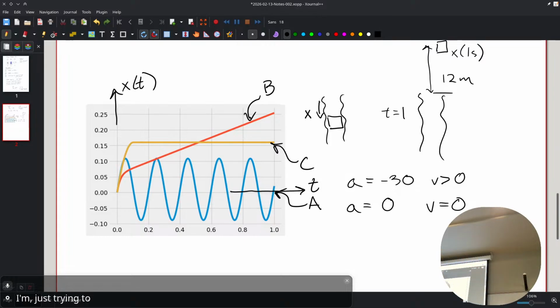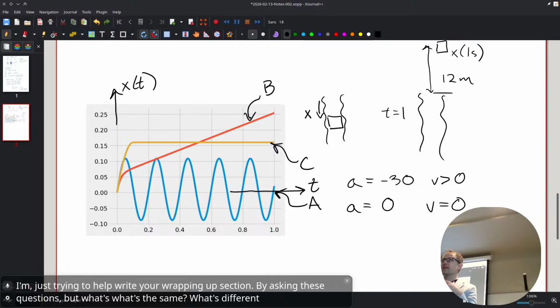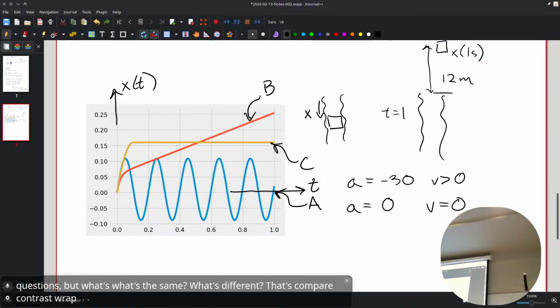I'm just trying to help write your wrapping up section by asking these questions. What's the same? What's different? Let's compare, contrast, wrap it up. Would you be able to color coordinate? Yeah. Really quickly.